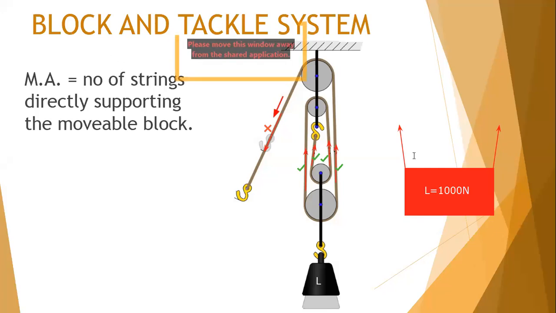Why have we succeeded now? Because my friend who is helping me is exerting a force of 500 Newton and I am exerting a force of 500 Newton. We both are sharing the load. So how much is the tension in this string? The tension in this string is 500. And the tension in this string is also 500. So you will find that the load is being supported by two strings and each string is sharing half of the load.